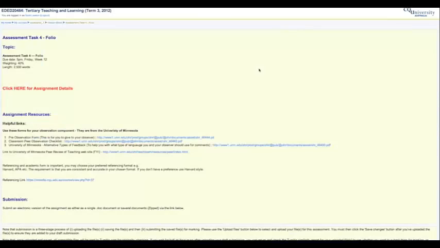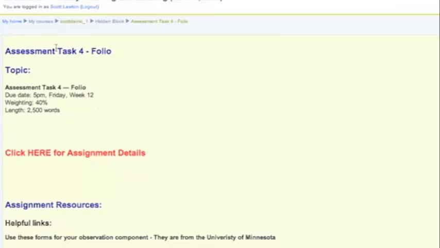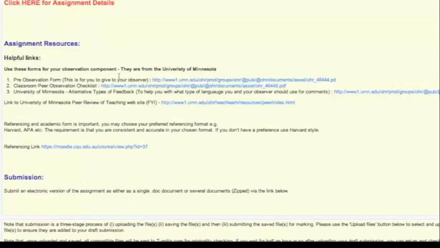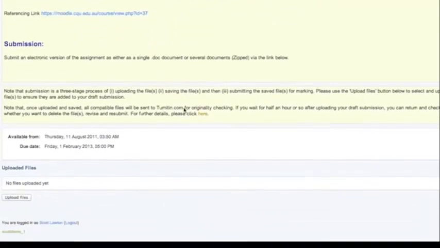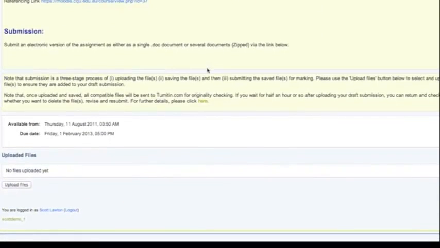Let's take a look. Now your lecturer will have laid your particular site out differently, but the general idea should be much the same on each site, and that is the general information about the assignment is here, how many words, when it's due. In this particular instance you click on this thing here and it will send you off for your assignment details and question, the full specification. Then there's some additional resources, some helpful links, and you can see there's actually live links in this document to take you off and get you the information that the lecturer thought was important.